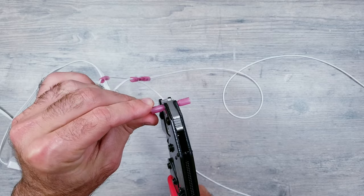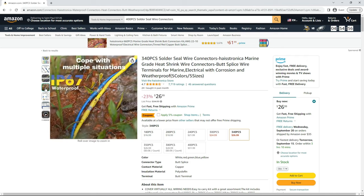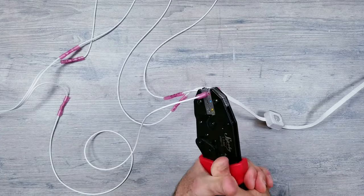And even though I'm using these crimp type connectors, there certainly are some other types of products that would work just as well that you could use instead, like the ones you're seeing now. Once the left side's done, you can do the exact same thing for the right, but again, just make sure to pay close attention so that you're connecting the correct wires back together.